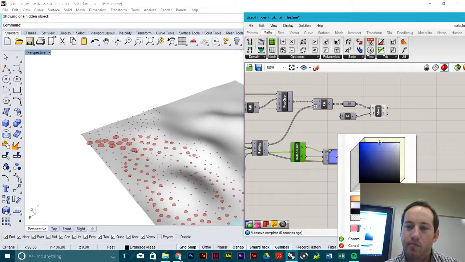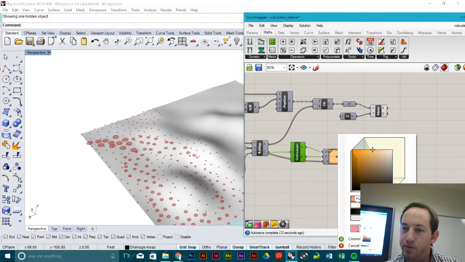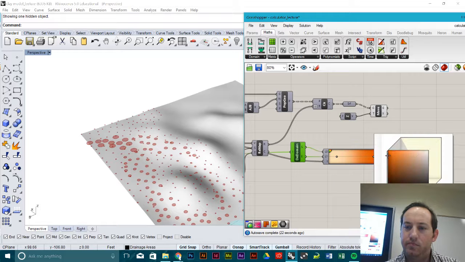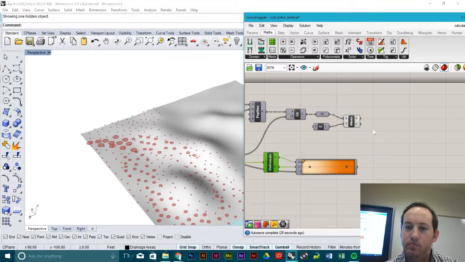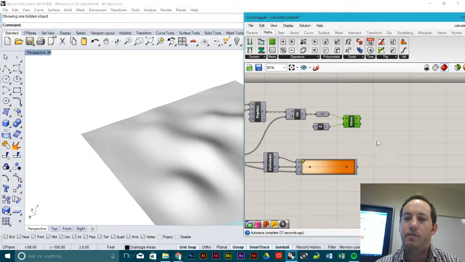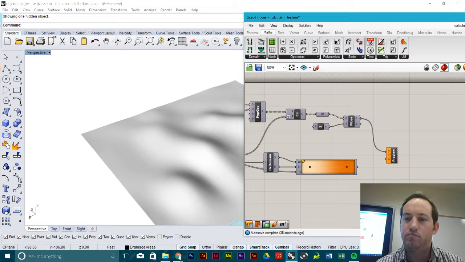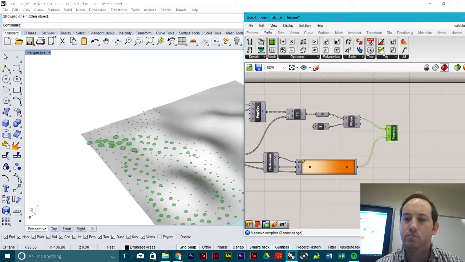Again, maybe give it a blue hue, or you can get more into color theory and use a complementary color such as orange. Let's go ahead and do that. Custom preview again. And let's go ahead and graft to that.